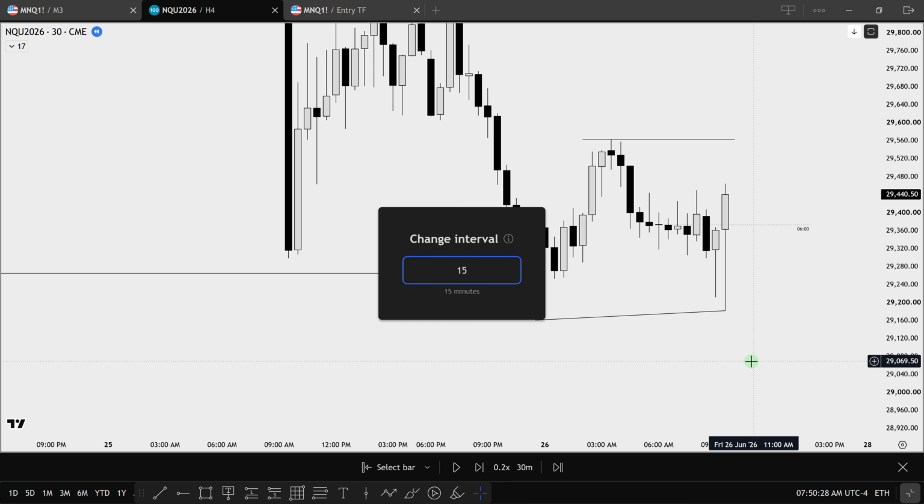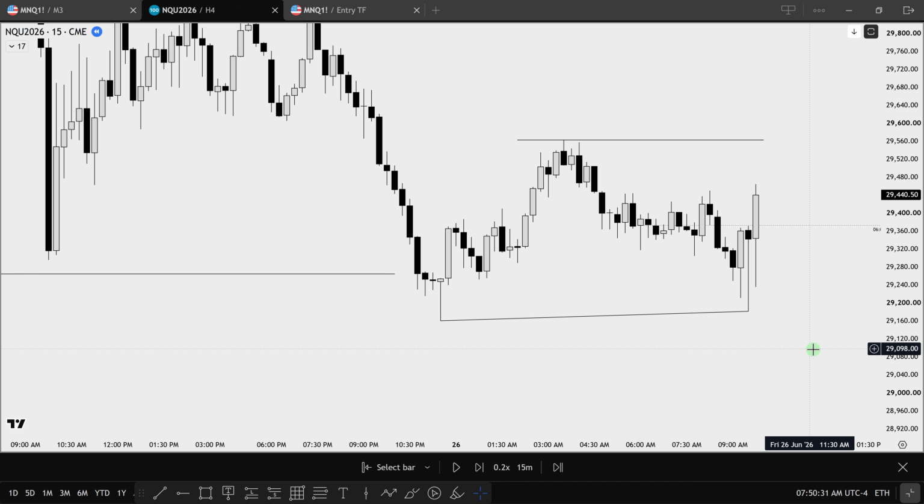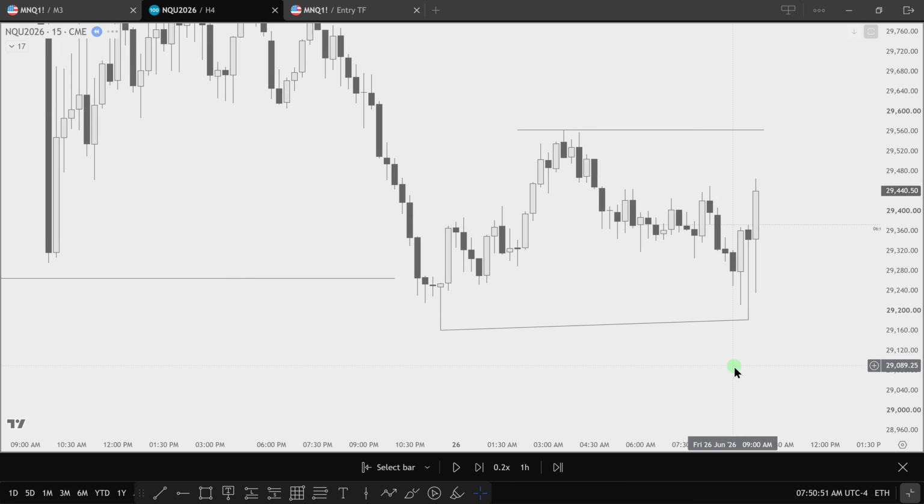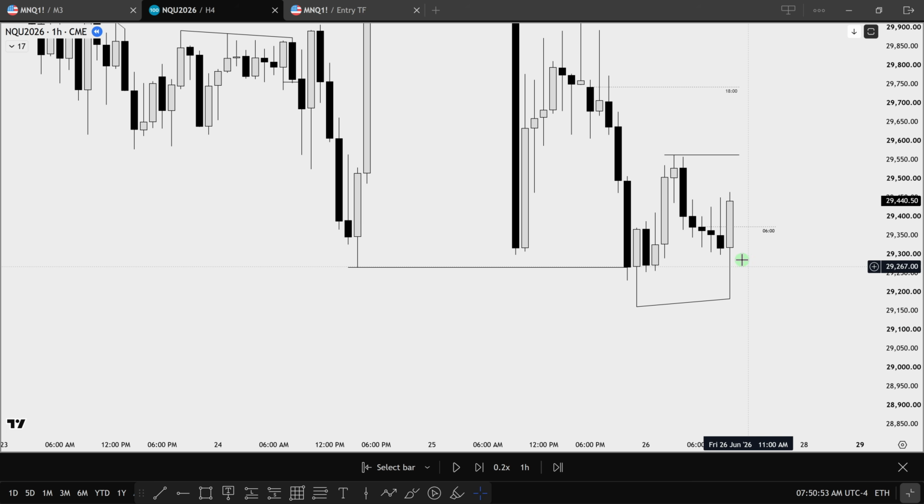But let's drop down to the 15-minute time frame. Once this happens, again, same thing here. If you have entered based on this candle, then you would have been stopped out. The only reason you would want to wait for this is that when we drop down to the lower time frame, there's going to be a lot of consolidation. So you would need the consolidation to clear up and then enter. So let's go back to the 1 hour. Based on the 1 hour, if you were to trade this, then you would have waited for a 5-minute order block and then traded it higher.